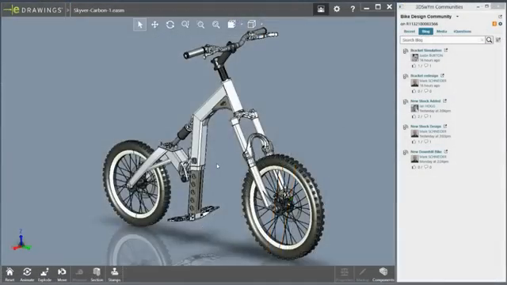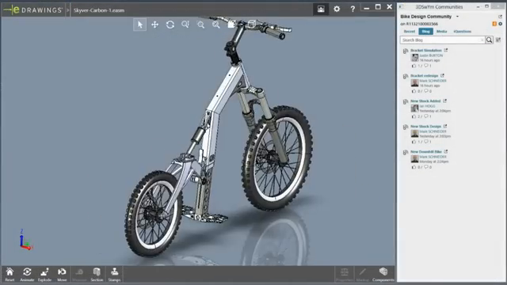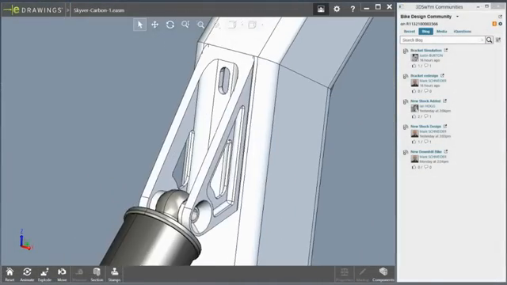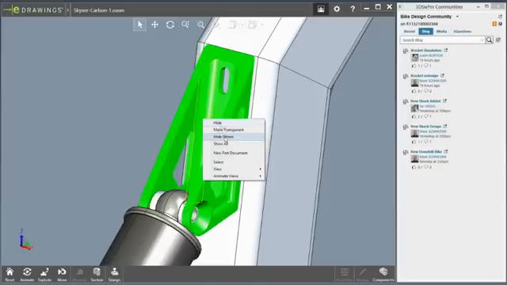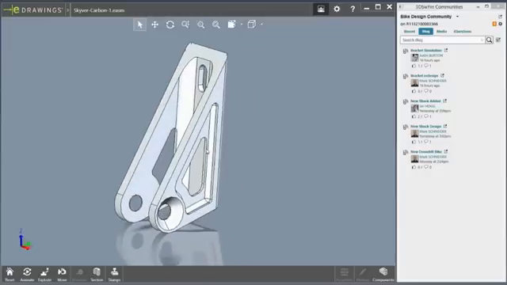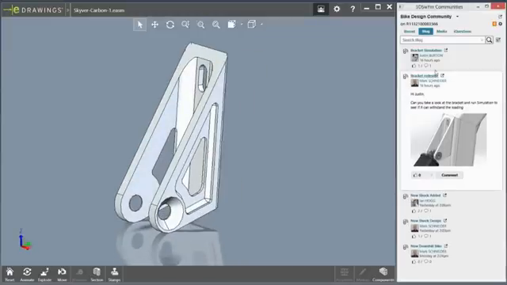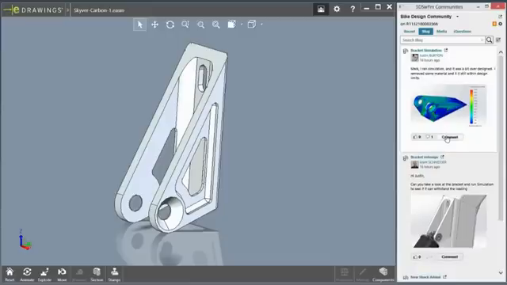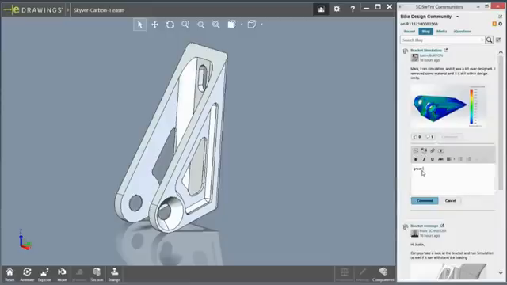Sharing your designs with customers or project managers who don't use SolidWorks is also easy using SolidWorks eDrawings and the 3D Experience platform. Now your entire design team is truly connected with secure online access to design data and design communities, driving product innovation and creating engaging experiences for your customers.